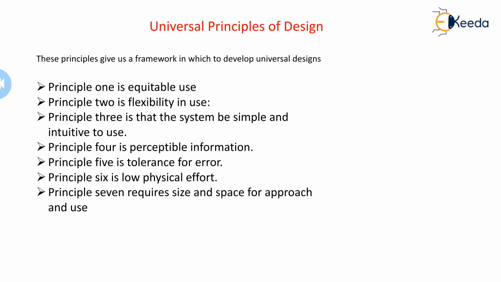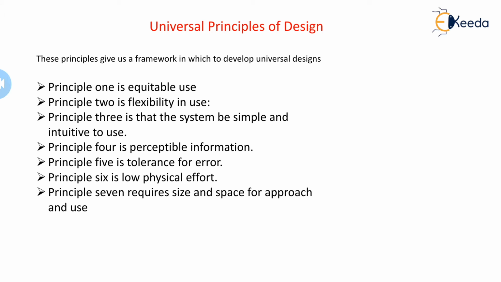Then you have principle 4, perceptible information. That means the design should provide effective communication of information. Presentation should support the range of devices and techniques used to access information by people with different sensory abilities, like people with disabilities or different types of sensory abilities. Now, principle 5 is tolerance for error, minimizing the impact and damage caused by mistakes or unintended behavior. Potentially dangerous situations should be removed or made hard to reach. Potential hazards should be shielded by warnings. The system should fail safe from the user's perspective.